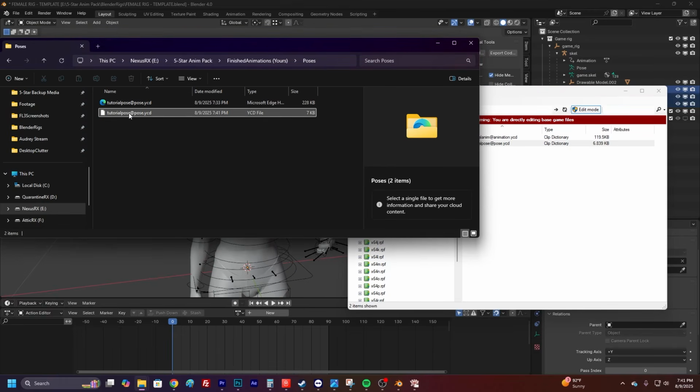Now you can put these both, say you're using DP emotes or something in FiveM. Not sure what the process is for GTA, but I work in FiveM, so these are ready to be dropped into DP emotes, and then you can just go about this the way that you would put any custom animation in the game. So I hope this helped.